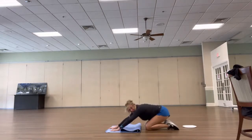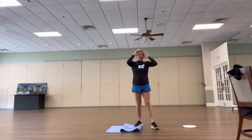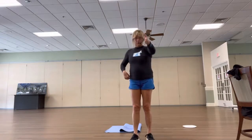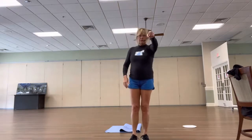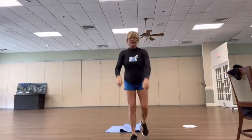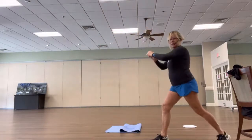All right, so we're going to come to a standing position. We're going to go back to those lunges and squats. Take your time coming up if you need to. Don't want to get dizzy. Good. So we're going to go to that right lunge forward and back, breaking it down. Step, drop, up and back, step, drop, up. I'm going to turn sideways, step, drop, up and back, step, drop.